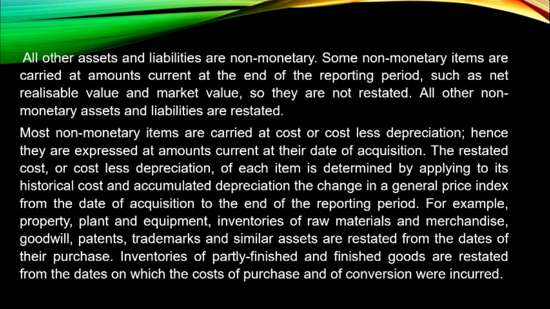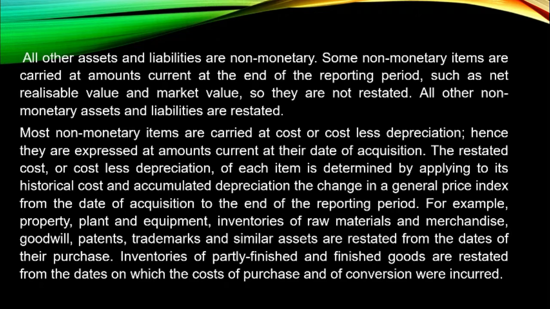Some non-monetary items are carried at amounts current at the end of the period, such as net realizable value and market value, so they are not restated. All other non-monetary assets and liabilities are restated. Most non-monetary items are carried at cost or cost less depreciation. Hence, they are expressed at amounts current at their date of acquisition.